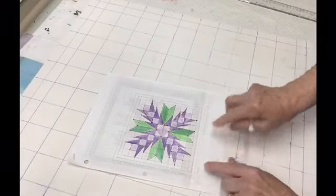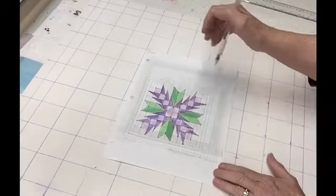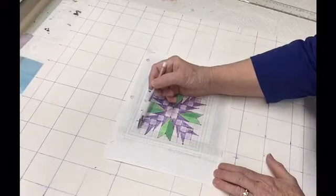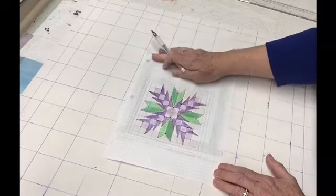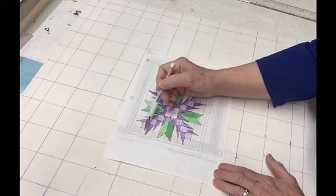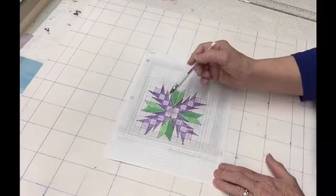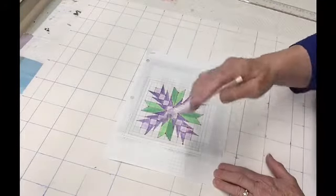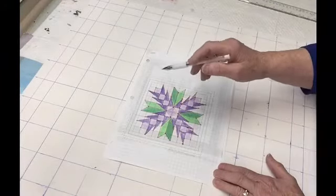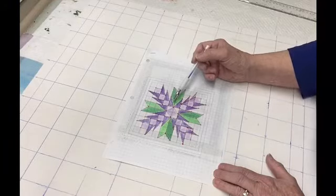Okay, so what we're going to do now, we're just going to take this one block at a time. See, you see just one block. If you take one block at a time, pretty soon you'll have the whole pattern drawn on here. So don't get overwhelmed with it. Just let's do one block at a time. Now, you'll see the flower itself here.